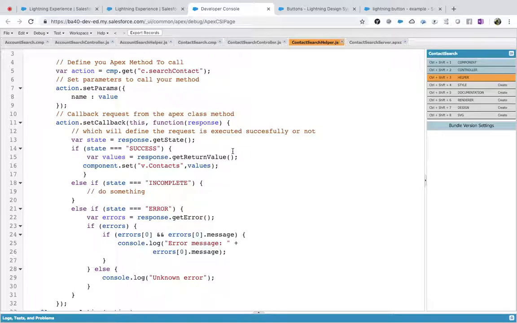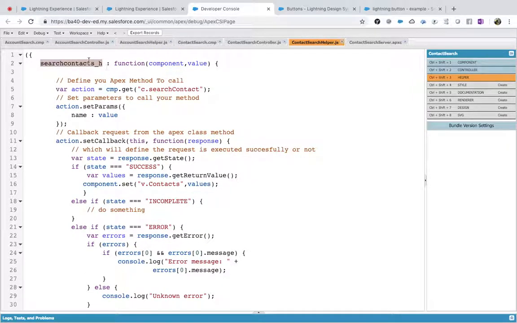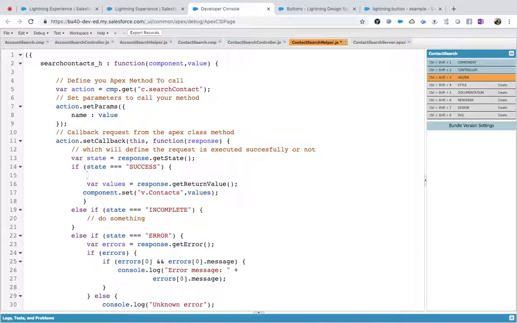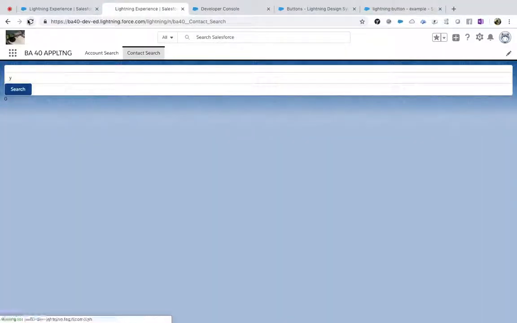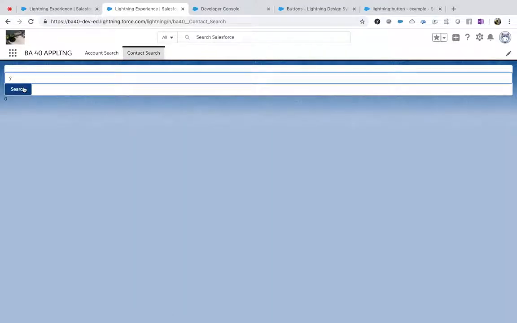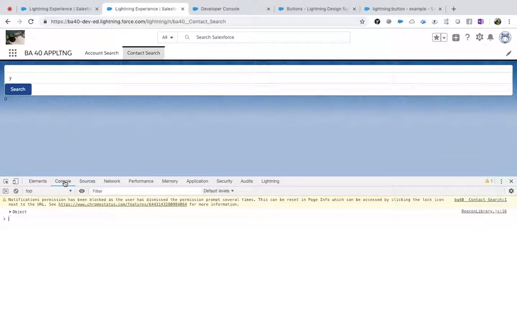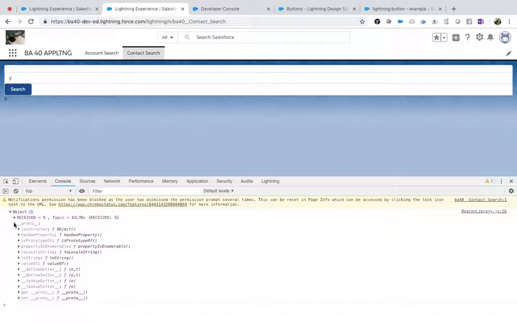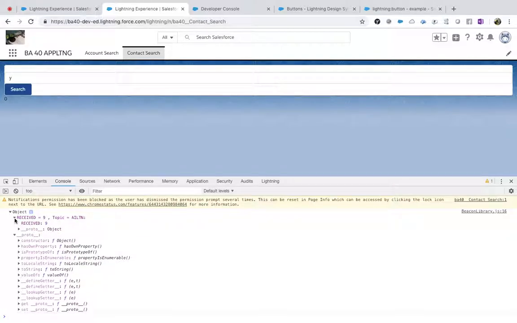V dot contacts dot value, component dot set, alert, search. Another thing is a mistake. Why search? Okay, there is an exception that we are getting here. Inspect elements, console.log, object, received 9.